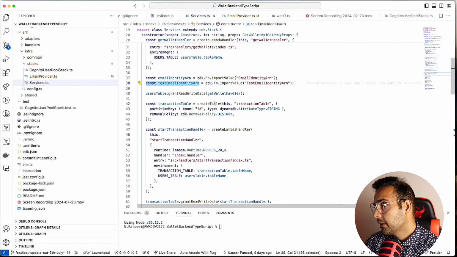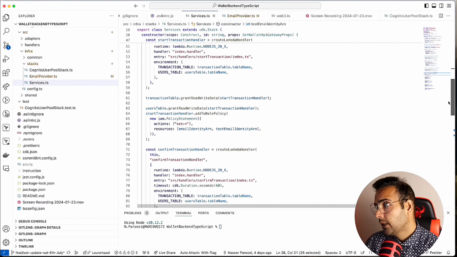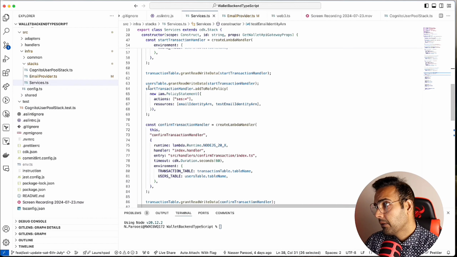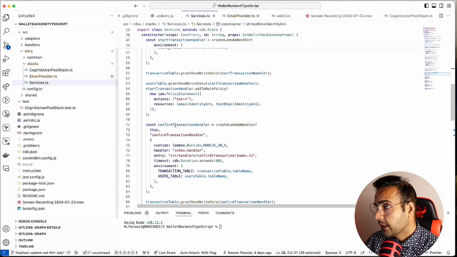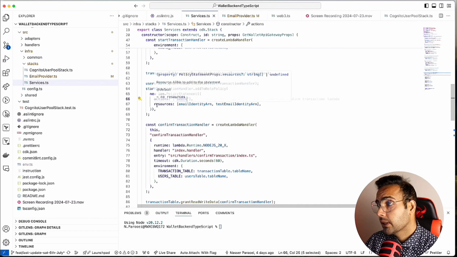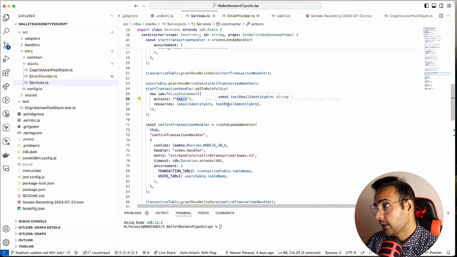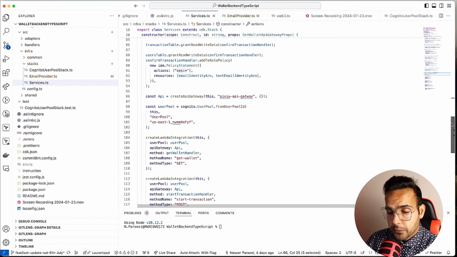So I have these two that I import from the other stack, and then here with the function add to role policy, I give the Lambda function a new policy so they can do everything they want with SES resources. But with which resources? Email identity ARN and test email identity ARN. So this is what we need to do inside our stack.